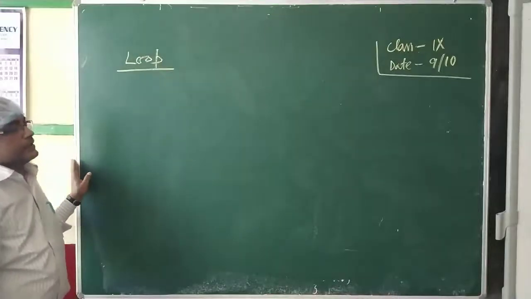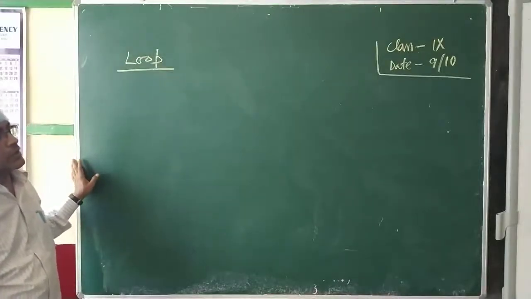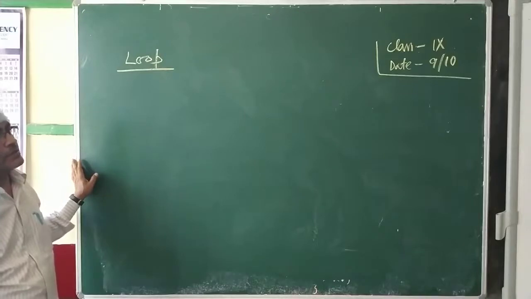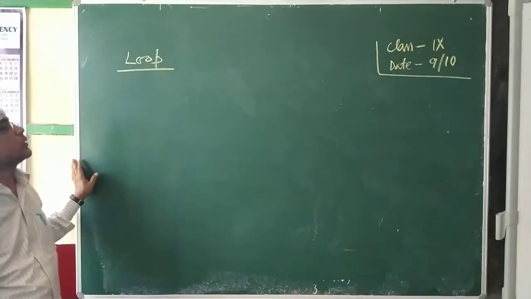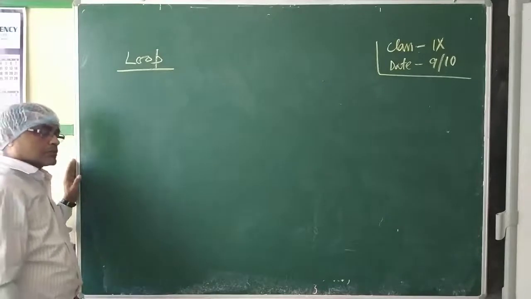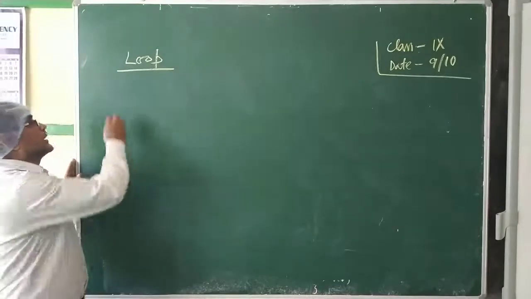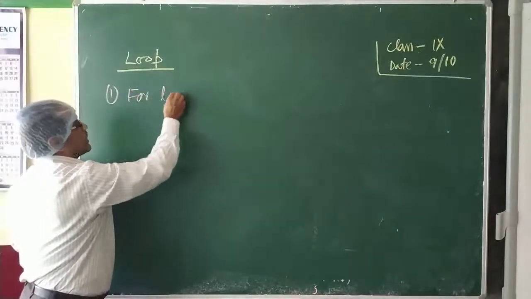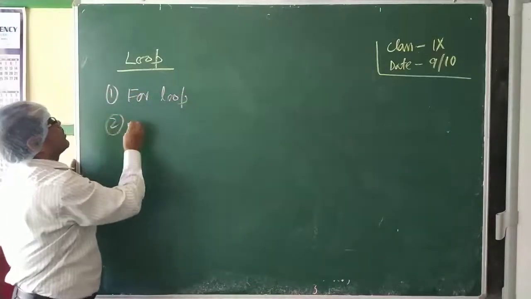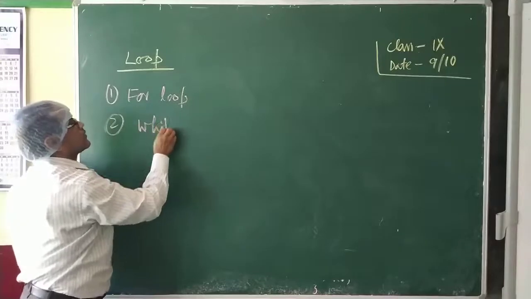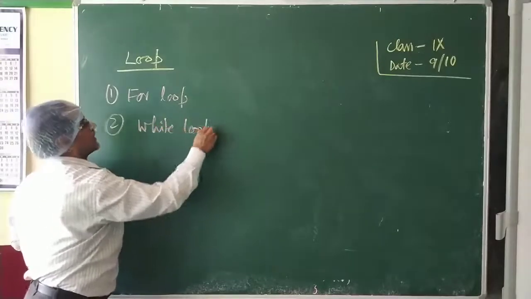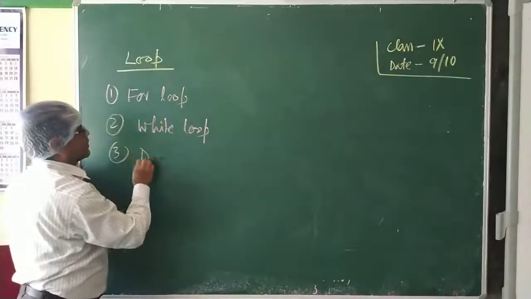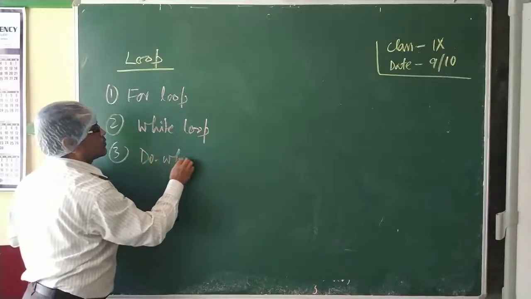So in class 9, our first portion, if, else if, is over. Now we are in the loop. First of all, we will be learning today that there are different types of loops. One is the for loop, especially the for loop. Number 2 is the while loop, and number 3 is the do while loop.